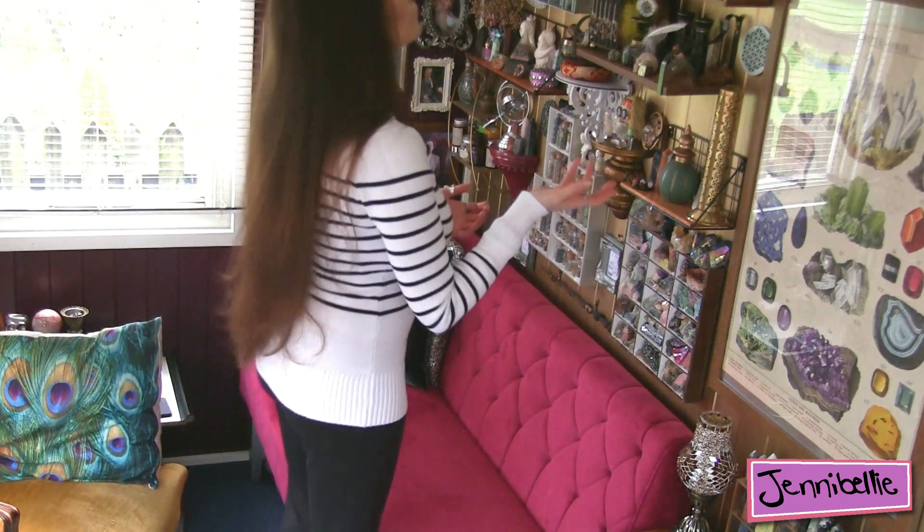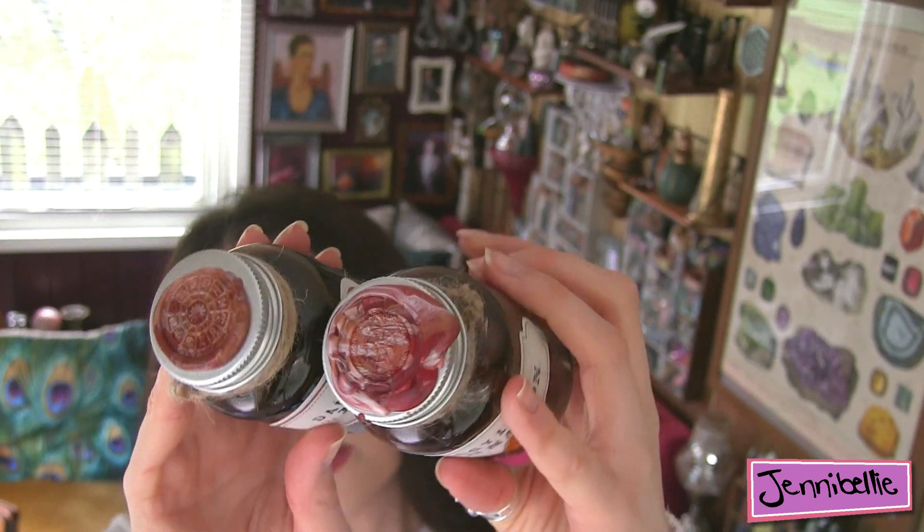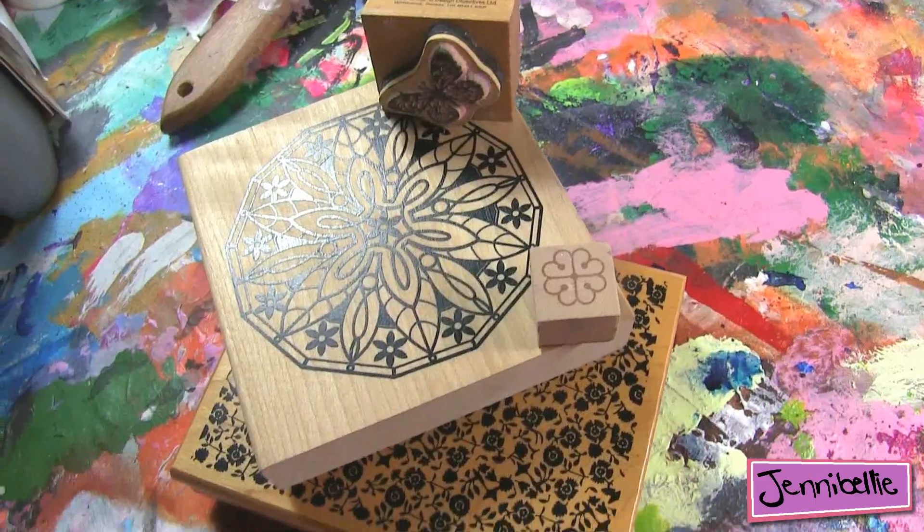Although I use wax seal stamps, I don't want to put real wax seals in my art journals because they're working journals. If I put a hairdryer to it or something hot like a hot glue gun, you could melt the wax again and then it will fuse your pages together. So no wax in my journals — but they're very easy to make with just two supplies: polymer clay and stamps, to make permanent faux wax seals that you can use on any project you like.